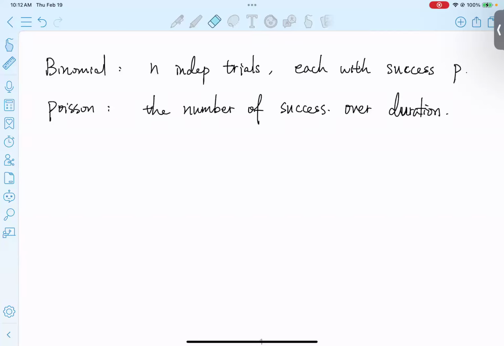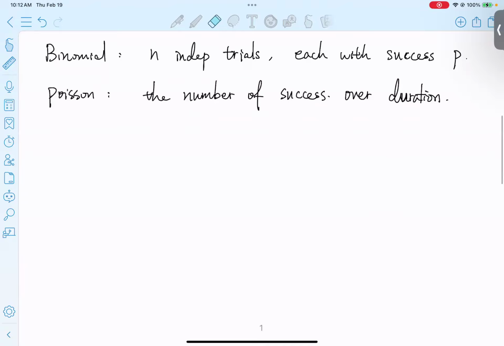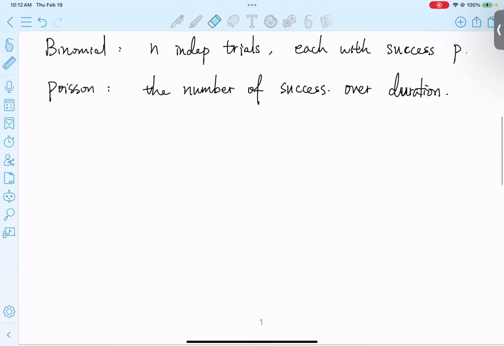Okay, but just for the sake of the homework or textbook problems or fake problems, you can always use this as your mechanism to choose which one to use. Okay, so maybe let me also give a quick example for the Poisson case.